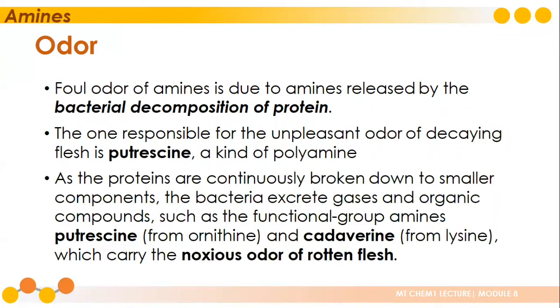As the proteins are continuously broken down into smaller components, the bacteria start to excrete gases and organic compounds. One of the organic compounds that it releases has the functional group amine, which is, as mentioned, putrescine and cadaverine, which carry the noxious odor of rotten flesh. And so this decaying flesh, with its very foul-smelling odors, can sometimes be caused by different types of polyamines.